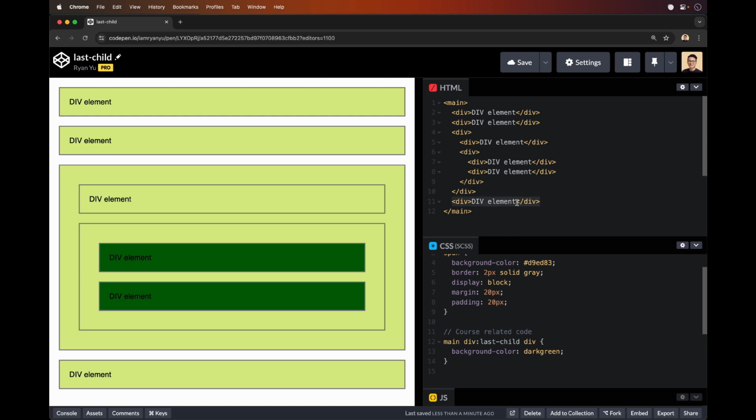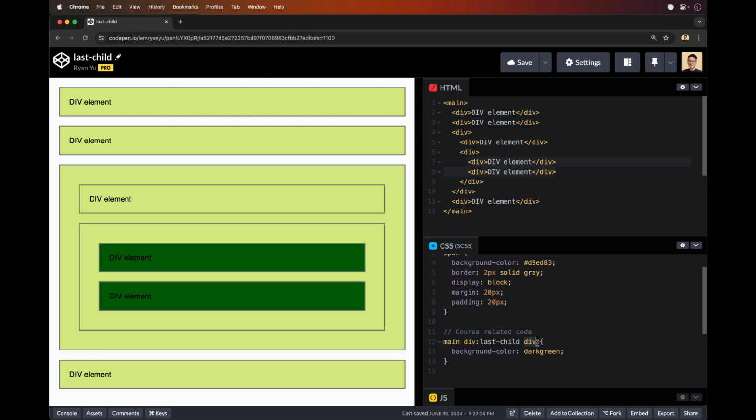So none of the elements under this div element will be selected. Now, when we look at the grandchild group, which is this one, the last div element is this among this sibling group, and there are two div elements inside. So those two div elements will receive the dark green background color for this.